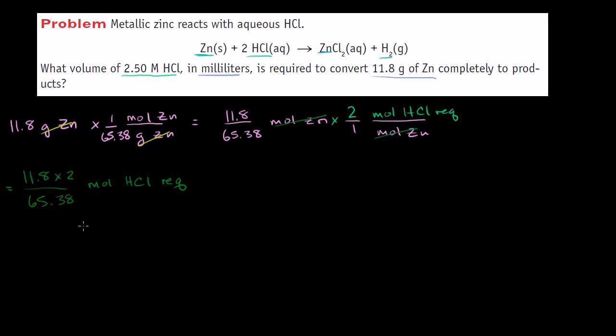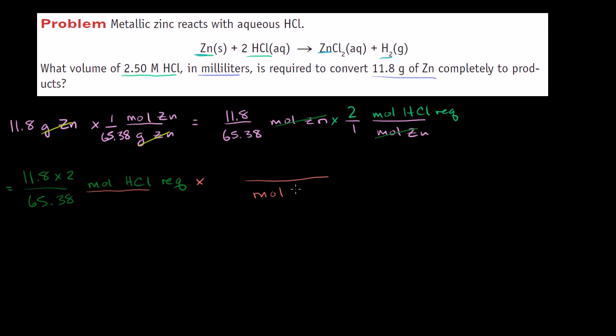So we haven't solved the problem yet. We want to figure out what volume of the solution we need. We know the actual number of molecules we need, but we need to know how much solution will contain that number of molecules. So we want to express this in liters. Well, eventually we're going to get to milliliters, but let's just go straight to liters first, because molarity is always expressed in liters. So let's multiply this. We want the moles of HCl to cancel out. So let's put that in the denominator.